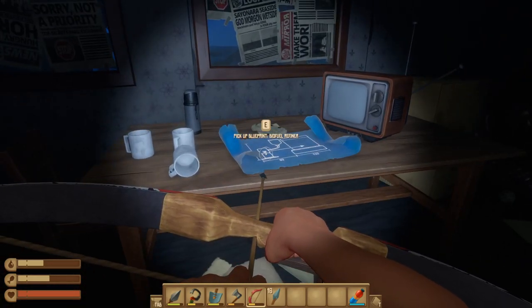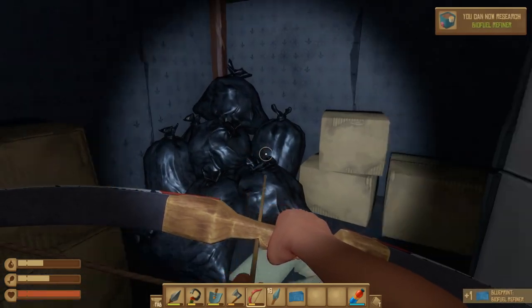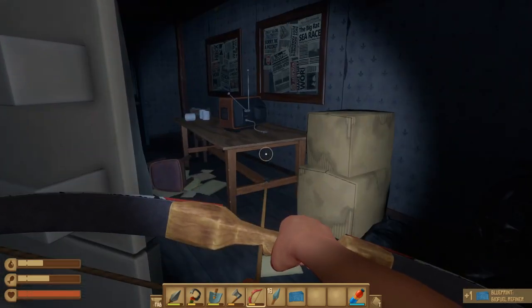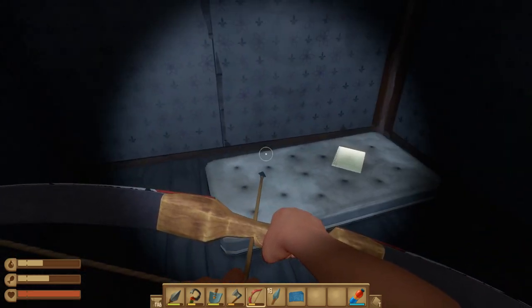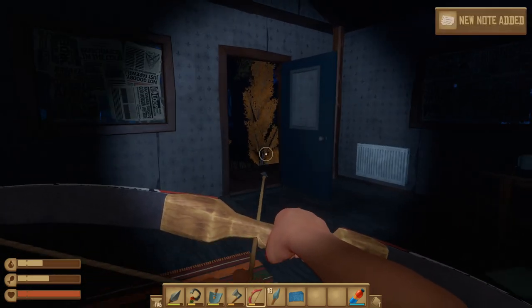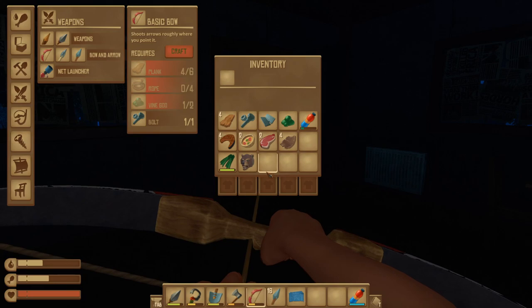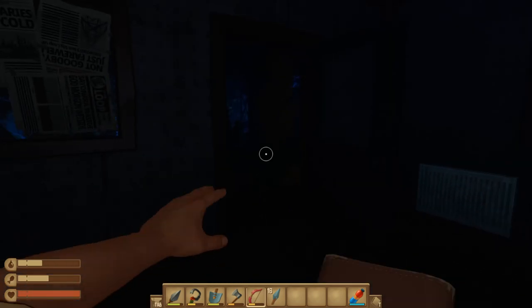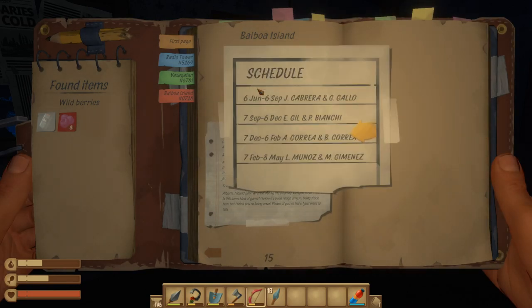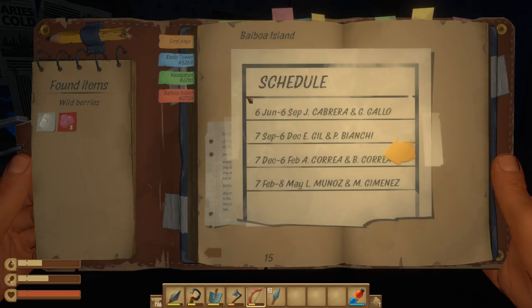Bruno's hammer, Bruno's wrench. Biofuel. Oh, interesting. Nice. Probably a bit pointless, but you know what? I'll pick up this note as well. Okay. And it's gone. God damn it. Well, we tried our best. Ah, it's a schedule of stuff going through and when.